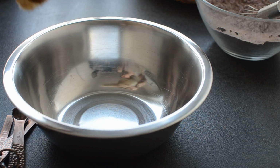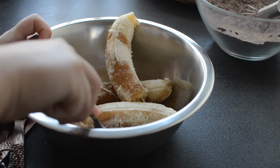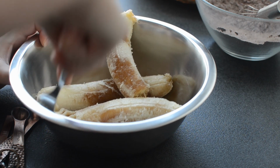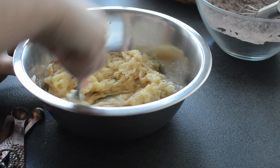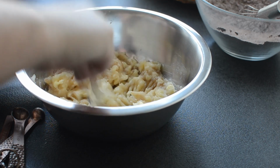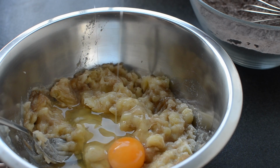Into another bowl, we're going to be adding all of our bananas. I'm adding 3 medium-sized bananas. These bananas actually have been in the fridge for a couple days because I wasn't yet ready to bake with them, but they were already quite ripe. And we're going to give this a real quick smush. You can either leave the chunks in there or smush it until there's no chunks left.